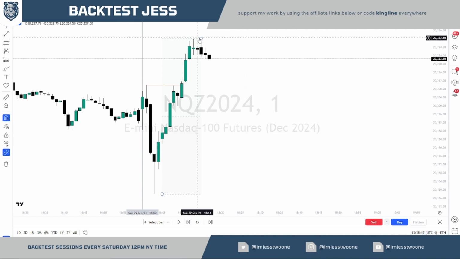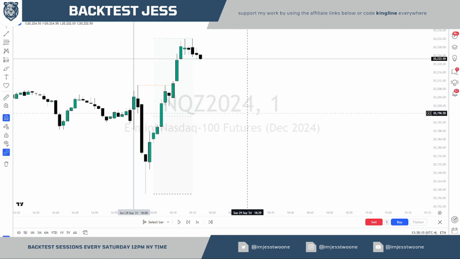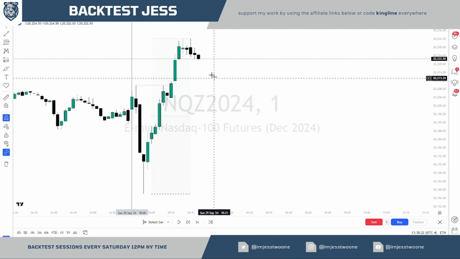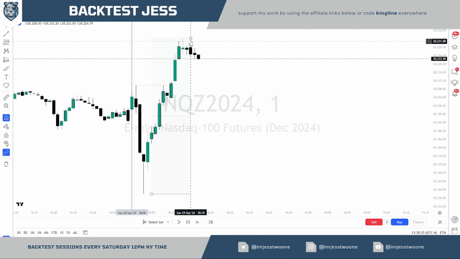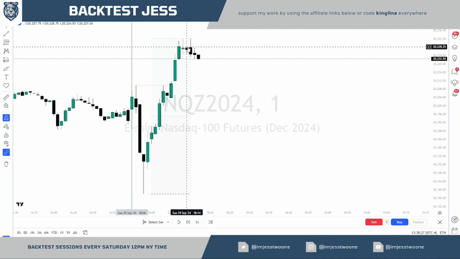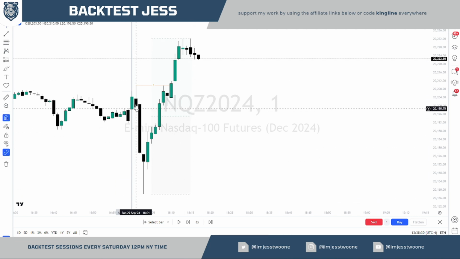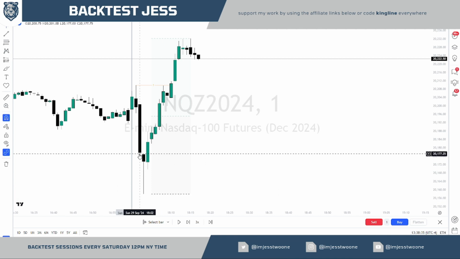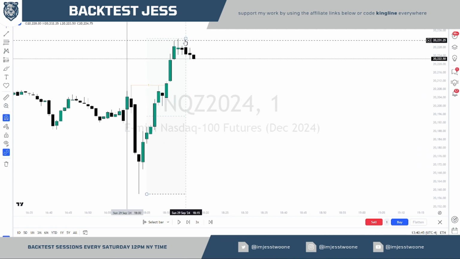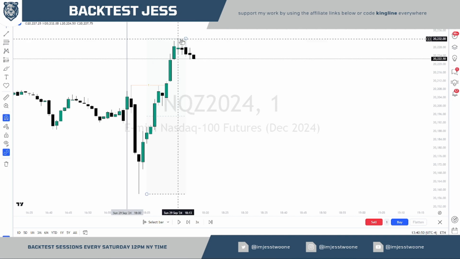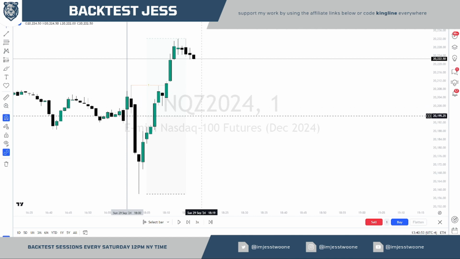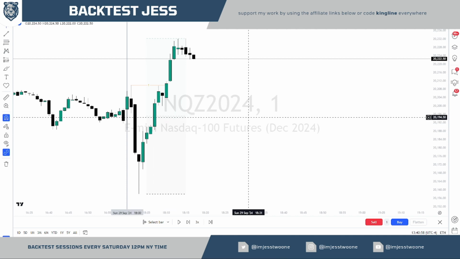Okay, great. So now in the new swing high that's created, and just in case someone here doesn't know it, a swing high is a candle with a high with a lower high to the left and a lower high to the right. Vice versa, a swing low is a candle with the lowest low in the middle, higher low to the left, higher low to the right. We have now put in a swing high. Once a swing high is established, that is when I can assume or anticipate that equilibrium can be retraced to.